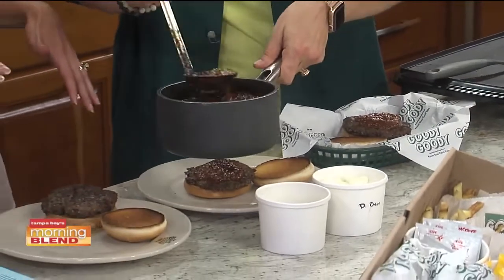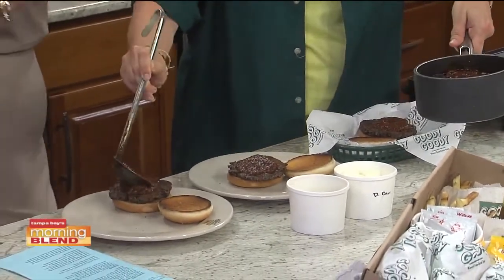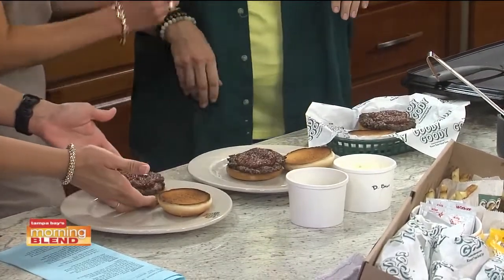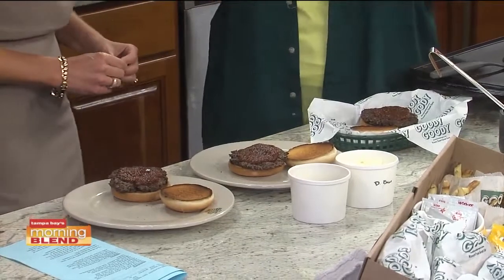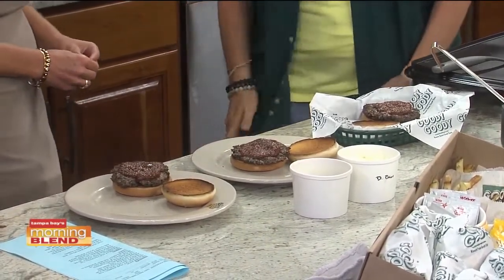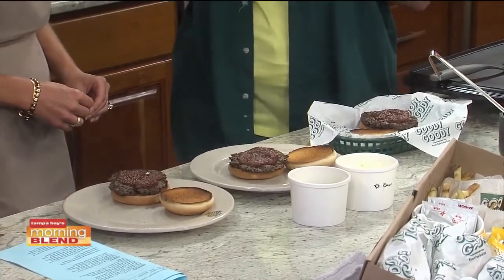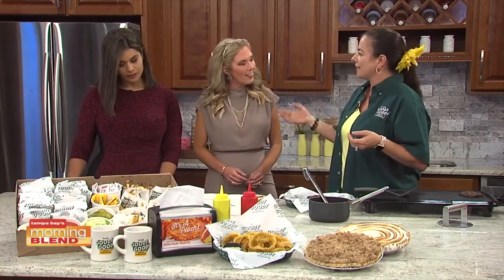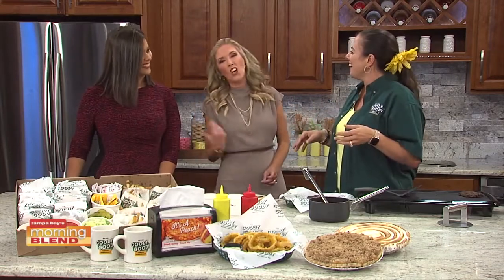When we're doing the burgers and you're officially putting the sauce on — can you give us, I know it's the secret sauce, but at least a little hint? When my father bought all the recipes and the branding, they gave us two different recipes. So based upon what we remembered, what my dad remembered, we combined the two recipes. It's basically a base of a tomato sauce, a little bit of a spicy tomato sauce. So if you're making a burger at home, you could spice up some tomato sauce. You can leave the sauce off, leave the onions or pickles off — you can make it your way. We make it however you like it at Goody Goody as well.